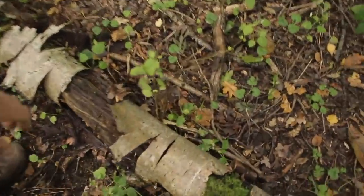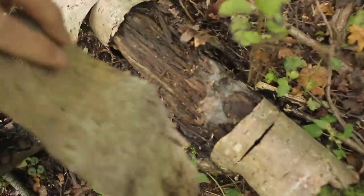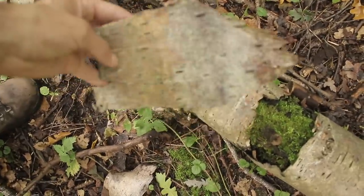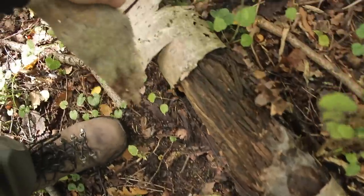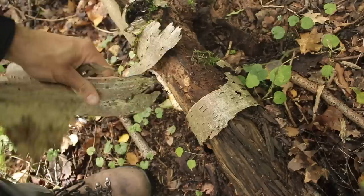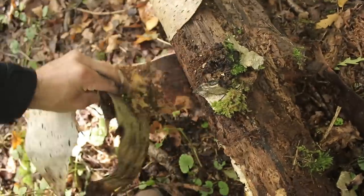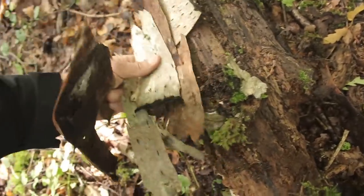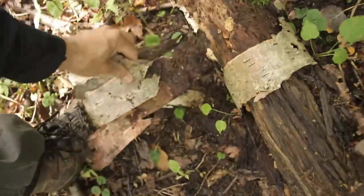Perfect, found a birch tree here. Oh, the bark is peeling off, but that should light fairly nicely. I'm just gonna use a lighter, but that'll be great for the firebox. And look, it's just falling off this birch tree here. Absolutely perfect. Couldn't have asked for anything better, if I'm honest. It's a bit damp, but birch bark goes well in the damp. Let's take that back to camp.